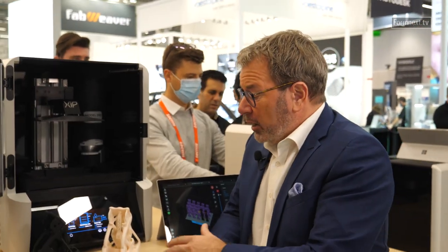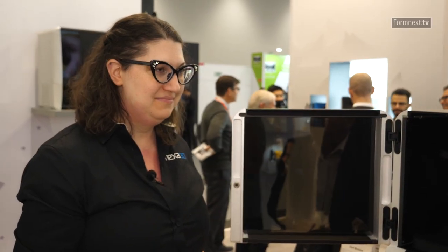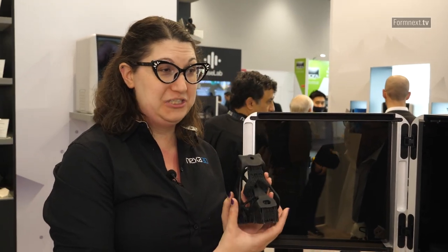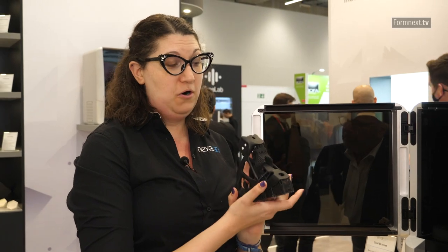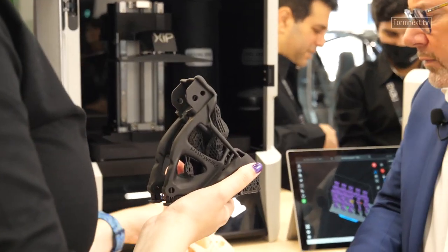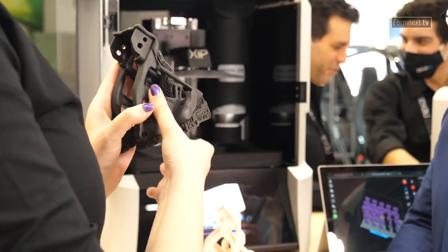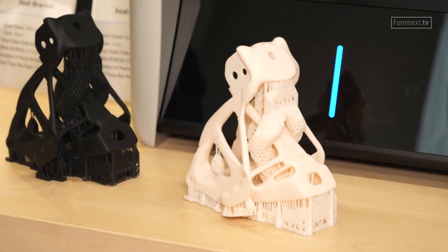Industrial 3D printing with resin at your fingertips. We're hoping to really democratize access, bringing it to a whole new crowd of users. The products you can produce on that little machine are incredible. Really anyone who needs parts at their fingertips as soon as they need them — consumer products, functional parts, decor, amazing models. Or go hyper-functional: go into dentistry, do usable parts. This is a seat bracket printed in a couple of different materials, designed with our partner Paramatters software using topology optimization.